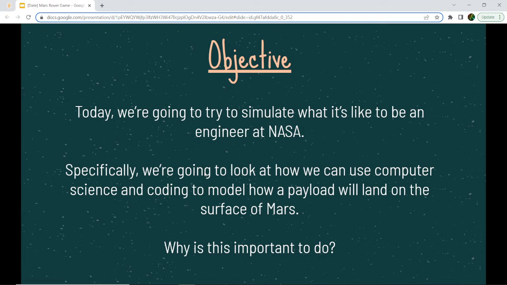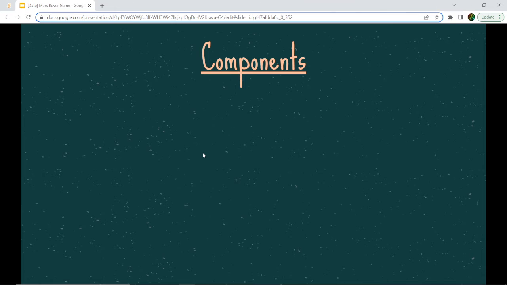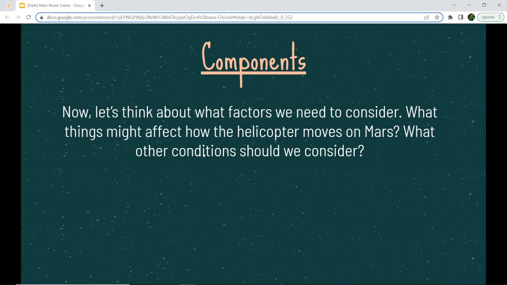So throughout this presentation then, I will be asking you to think of ways we can improve the simulation. So we'll all be contributing to making the simulation more accurate. Okay, so now going into our first step, we need to think about the factors we're going to build into our simulation.